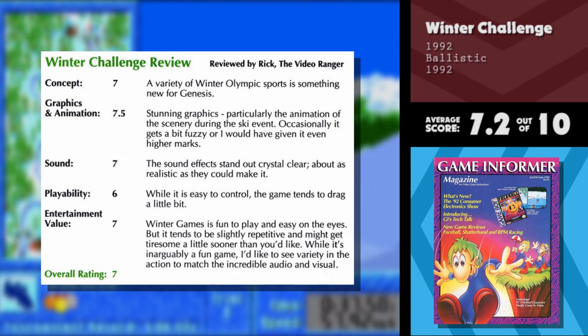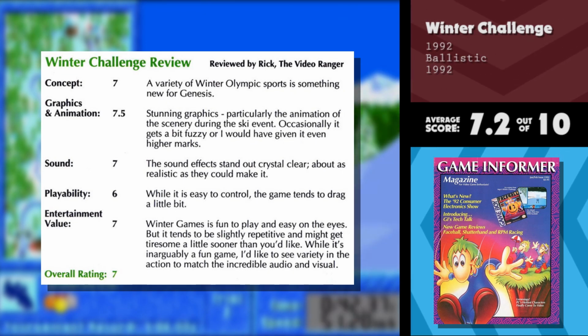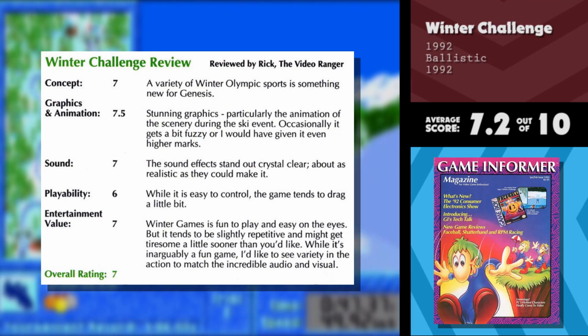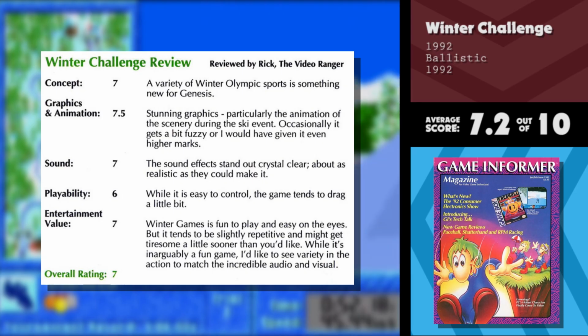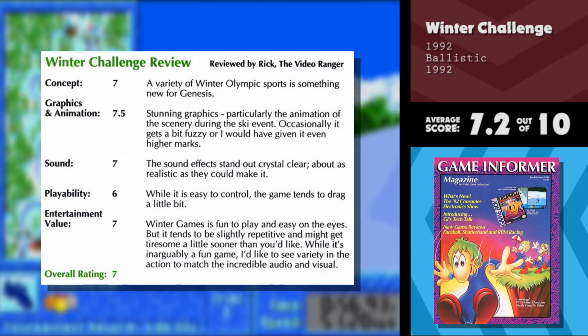Rick, the Video Ranger, concluded that Winter Challenge is fun to play and easy on the eyes, but it tends to be slightly repetitive and might get tiresome a little sooner than you'd like. While it's arguably a fun game, I'd like to see variety in the action to match the incredible audio and visuals.